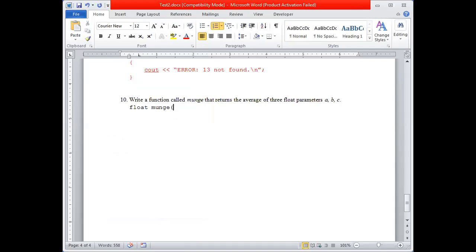Munge. And it has float A, float B, and float C as the parameters. And my dyslexia kicks in. Actually, that's typing dyslexia. There.